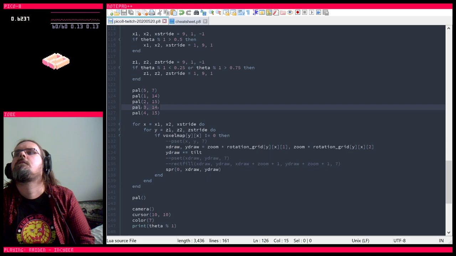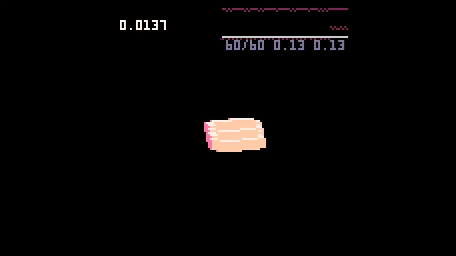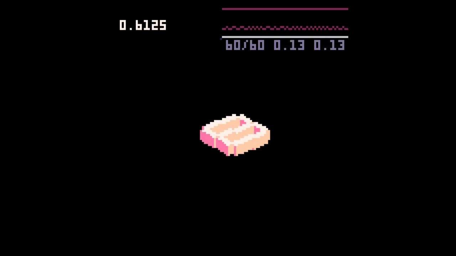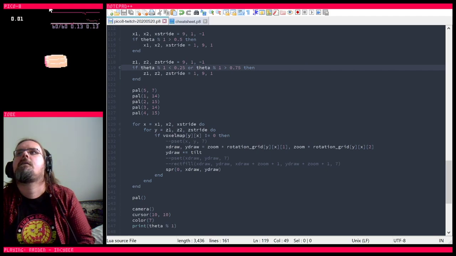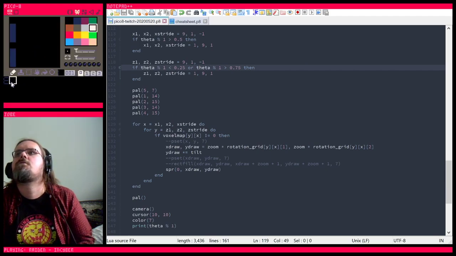Okay. Now it looks like that. There's still a bit of tearing, but we'll get to that later. But now let's improve that again. So let's get back to editing the code, and actually let's edit the picture.